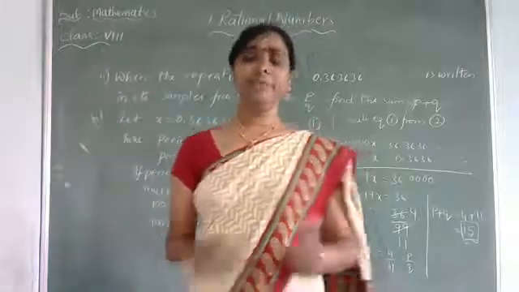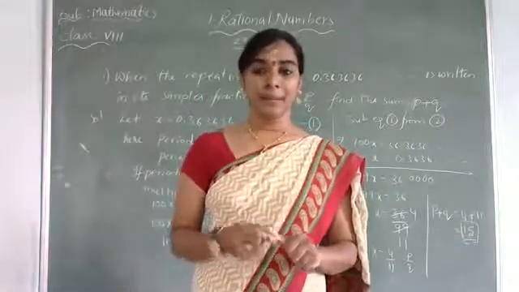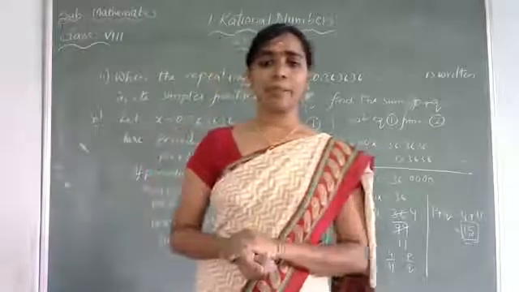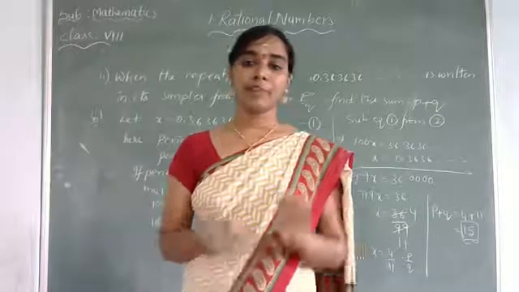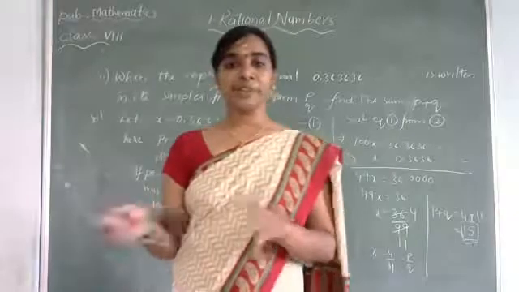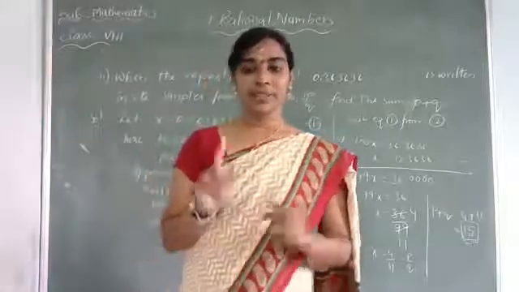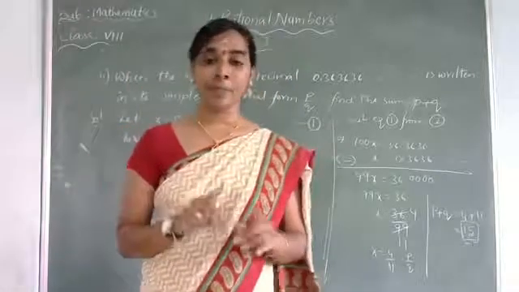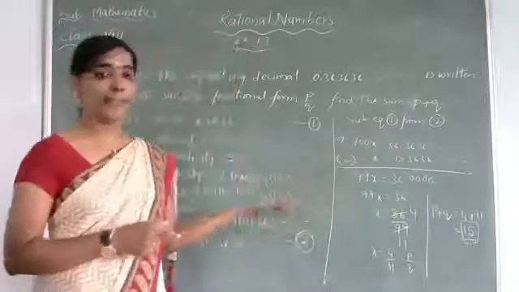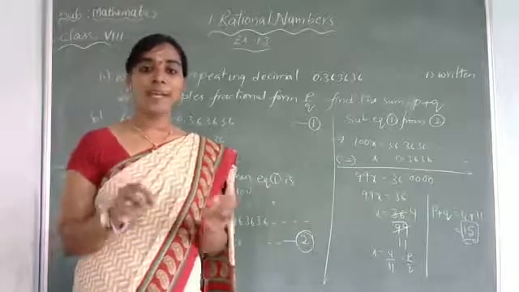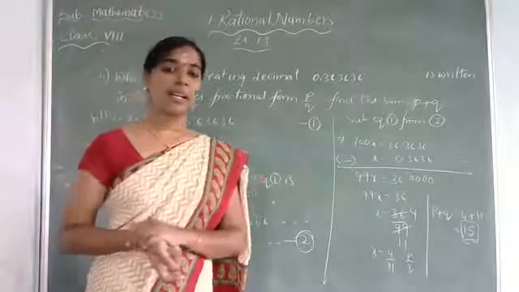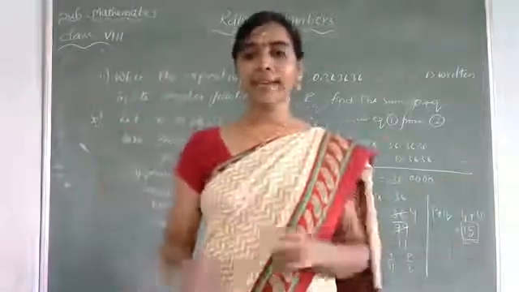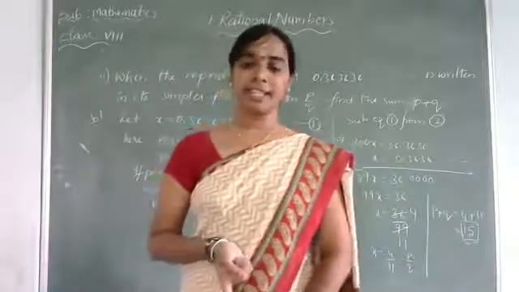In this chapter we discussed the definition of the rational number, and that infinite rational numbers exist between two rational numbers. To find a number between them we found the formula (a plus b) by 2, that means the sum of the two rational numbers divided by 2. To find a set of numbers between two rational numbers we used one method. Then non-terminating repeating decimals: to convert a non-terminating repeating decimal into p by q form we used period and periodicity, children. The repeated number is the period, and how many numbers are repeating is the periodicity. Here 2 digits are repeating, so periodicity is 2. If the periodicity is 2, we multiply with 100. If periodicity is 1, we multiply with 10. If periodicity is 3, we multiply with 1000.